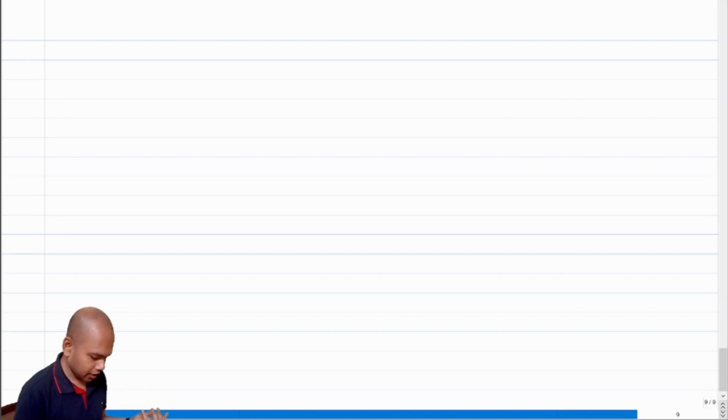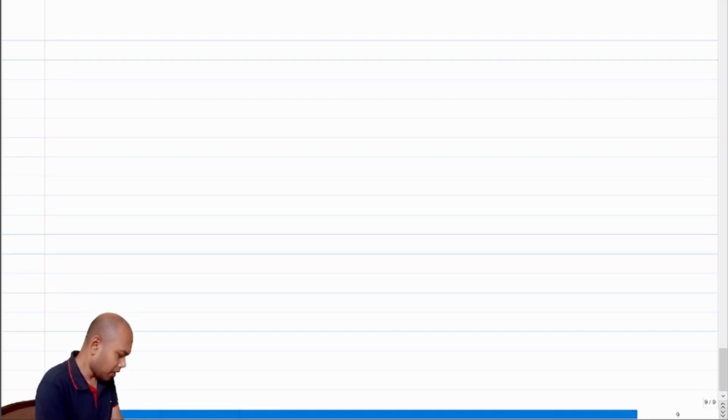So let's try and understand what the impacts of a poor phase margin are. This will be a bunch of facts that we can use as thumb rules for our design. So what does phase margin equal to 0 mean? Let's say I have a system like this.